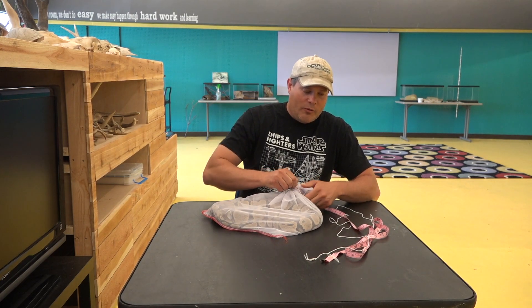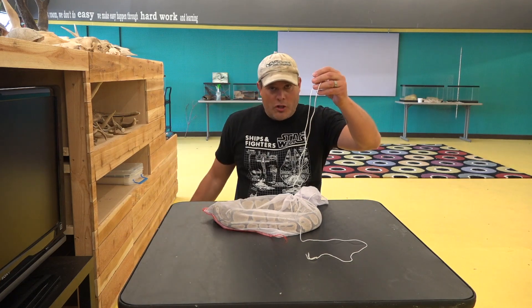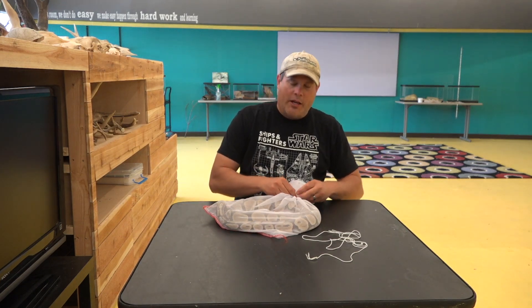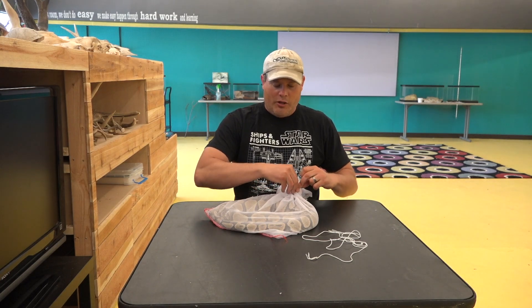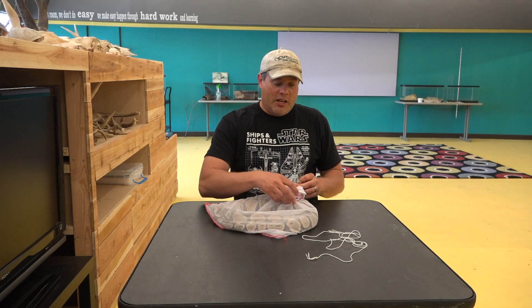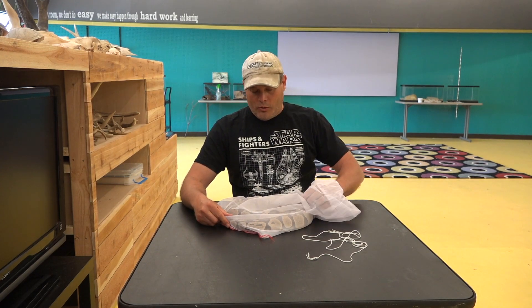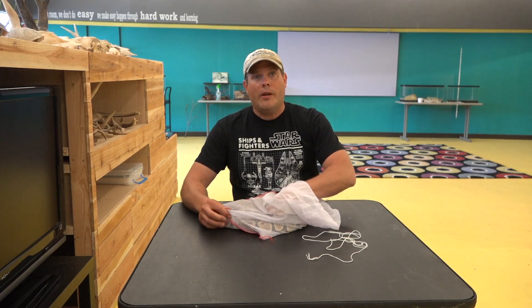I just wanted to show you this snake, and we're going to measure it here. I have my pink tape measure and my string for measuring snakes. You can come to the lab to see this snake any time that we're open, and we will work with her, and hopefully we'll all be able to hold her soon.